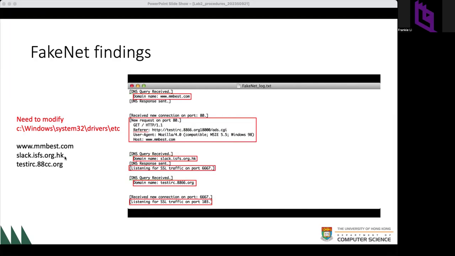When preparing this lab, we are not using FakeNet to resolve the domain name, but we are modifying the hosts file so that the domain name can be resolved to the localhost.